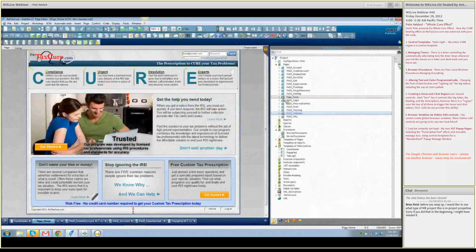The home page, there it is, has the little home icon. That's the home page of the site, and there are calls in here to initiate the dynamic side of the site.